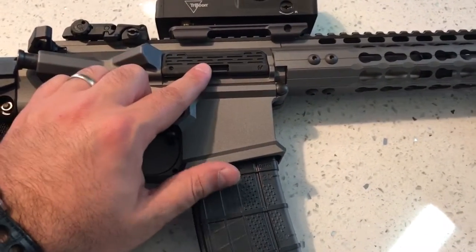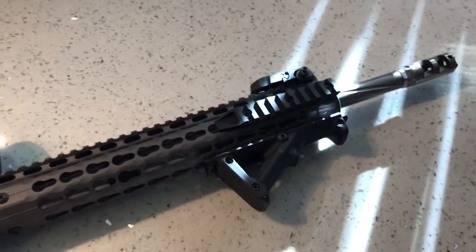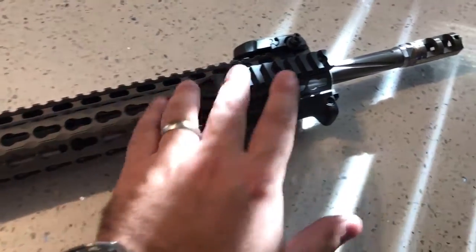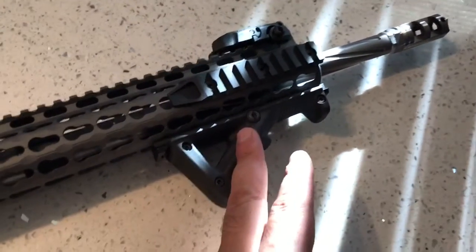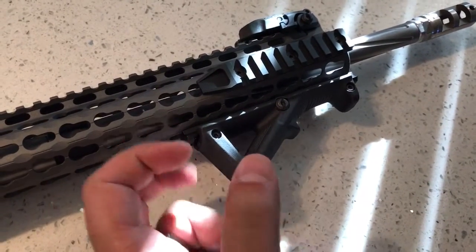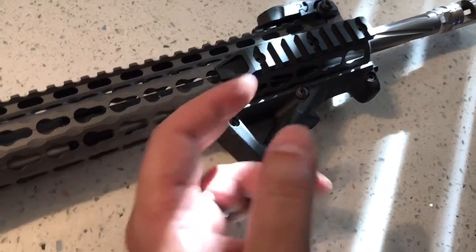The Strike Industries dust cover was 15 bucks. The barrel was right around 230. The muzzle brake was 90. AFG was 40. The rails, I got basically all 3 rails over here for right around 30 bucks.